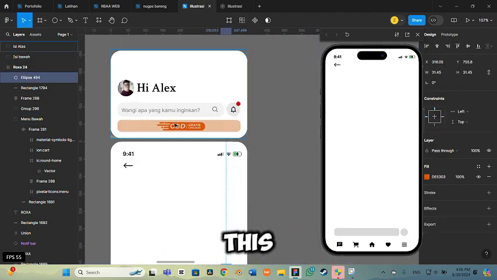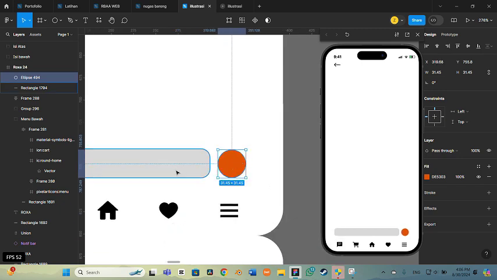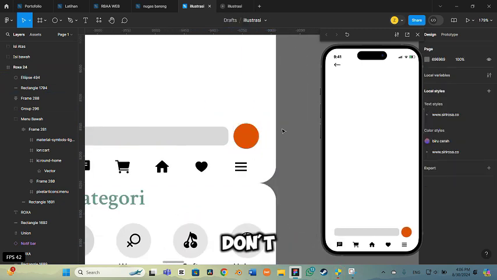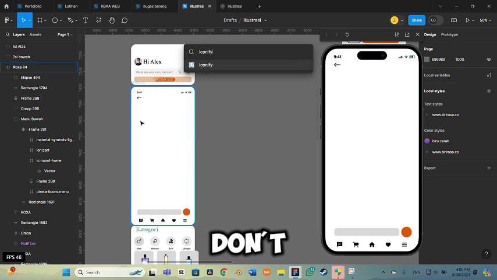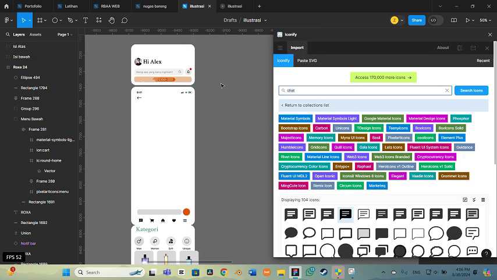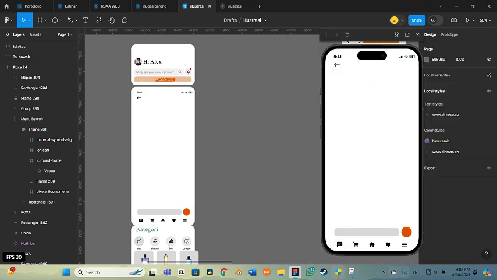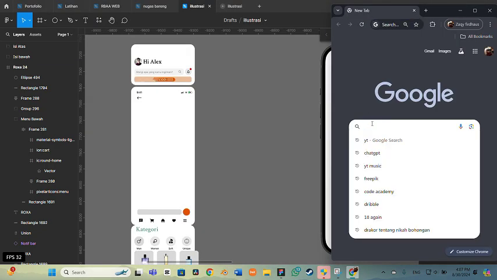And this time I'm confused about the color, because I don't know, but it feels good, so I will continue for now.